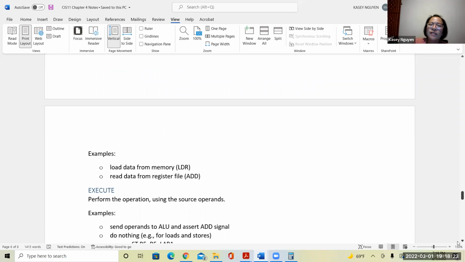So when we're using an LDR, it loads the data from the memory. So it's going to go and pull it from the memory. But if you're using an LD, it's going to get that from the register. Okay, so here, when we're using an add, it reads the data from the register file. The same thing with LD. When you're using just a regular LD, it's going to pull it from the register, compared to the LDR, which pulls your data from the memory.